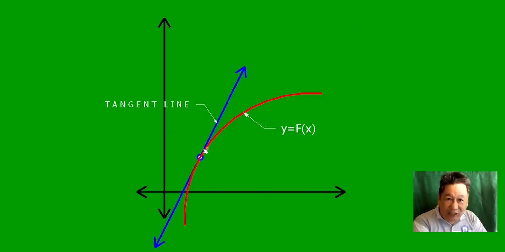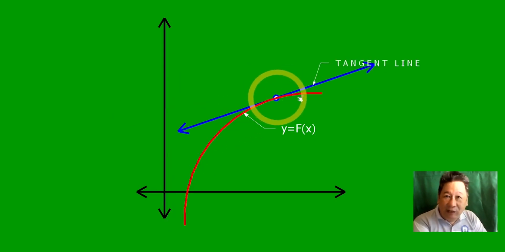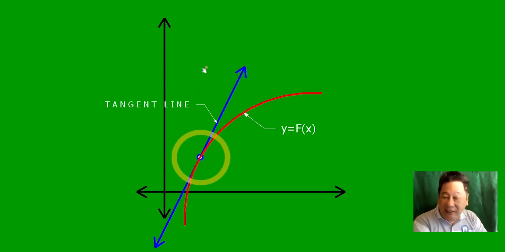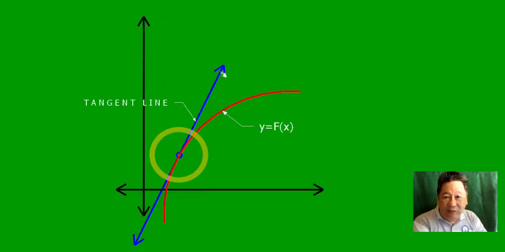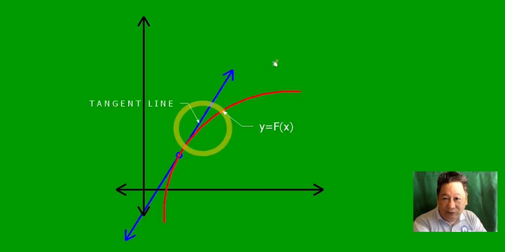When we say tangent, we mean that the line intersects with a curve in one and only one point. In this case, point A. So there can only be one tangent line because as we make the slope bigger or smaller, that line will necessarily intersect the curve at a second point, as I will show you.